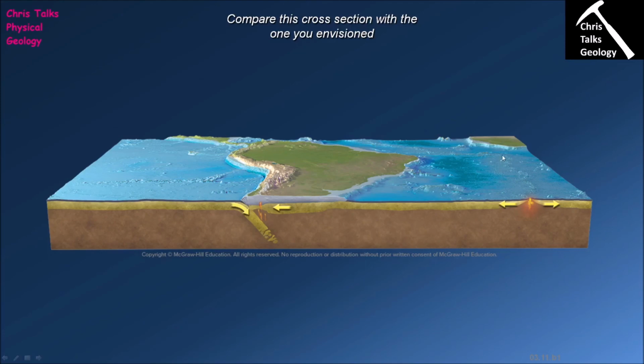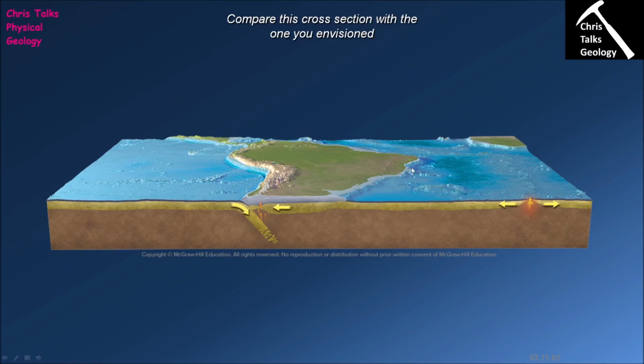As we create new oceanic crust here along the Mid-Atlantic ridge, it pushes the old crust laterally away. As the oceanic crust is attached to the continental crust here, that means it's also pushing the continental crust of South America in a westerly direction. And as South America moves in the westerly direction, it must therefore ride over the top of the Nazca plate over here. So the Nazca plate must therefore subduct down underneath the South American plate.